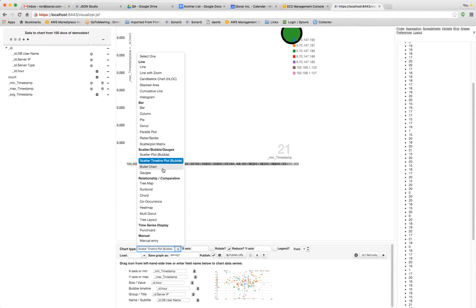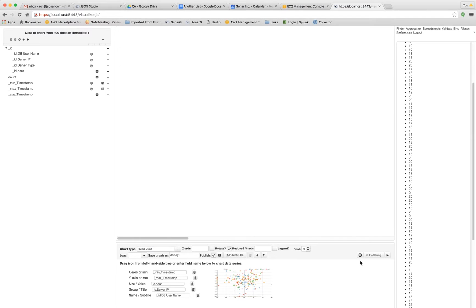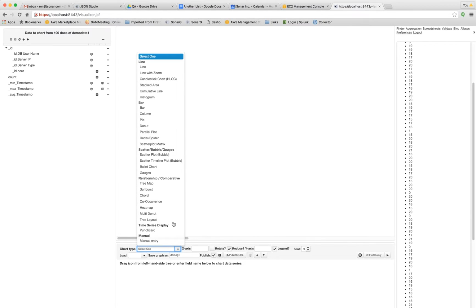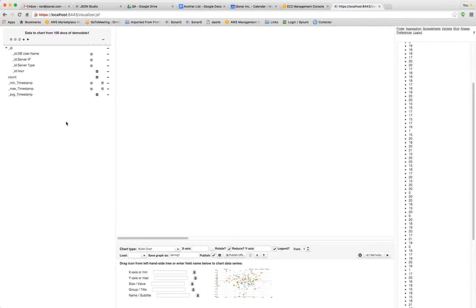I'll just write it for myself so I don't forget what it's called. A bullet chart is in the same family, although it doesn't look like it. It does have the same structure. So for example, if I wanted to plot, per username, the name would be the title, and then I plot a value and a maximum or a minimum value.